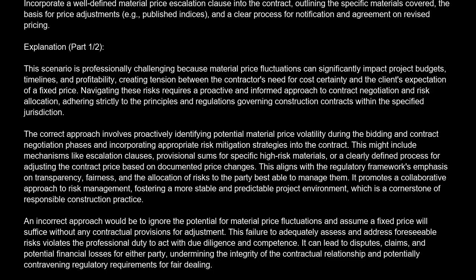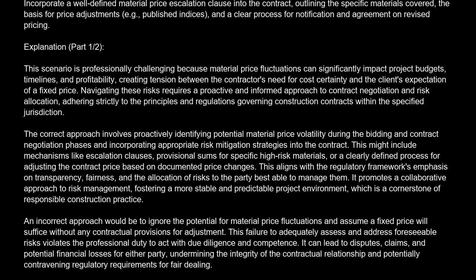Explanation. This scenario is professionally challenging because material price fluctuations can significantly impact project budgets, timelines, and profitability, creating tension between the contractor's need for cost certainty and the client's expectation of a fixed price. Navigating these risks requires a proactive and informed approach to contract negotiation and risk allocation, adhering strictly to the principles and regulations governing construction contracts within the specified jurisdiction.